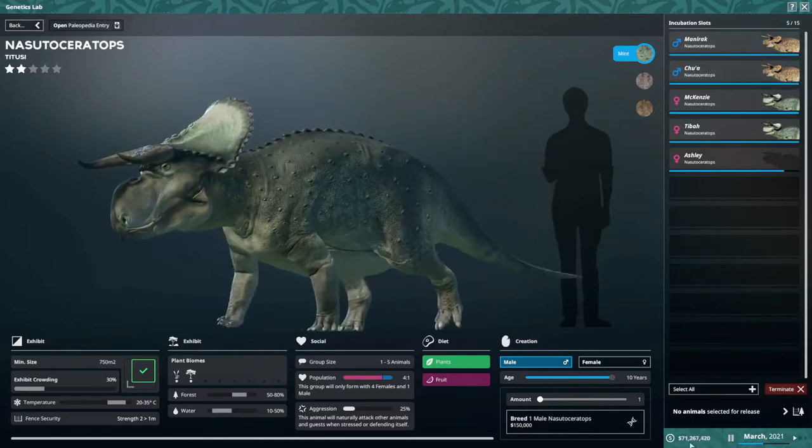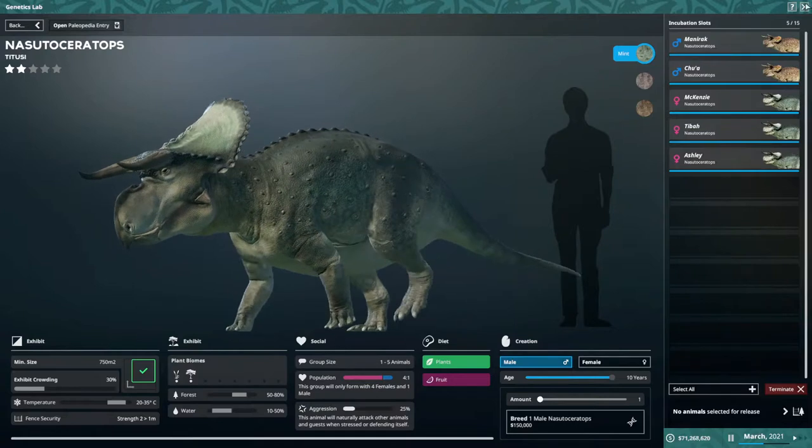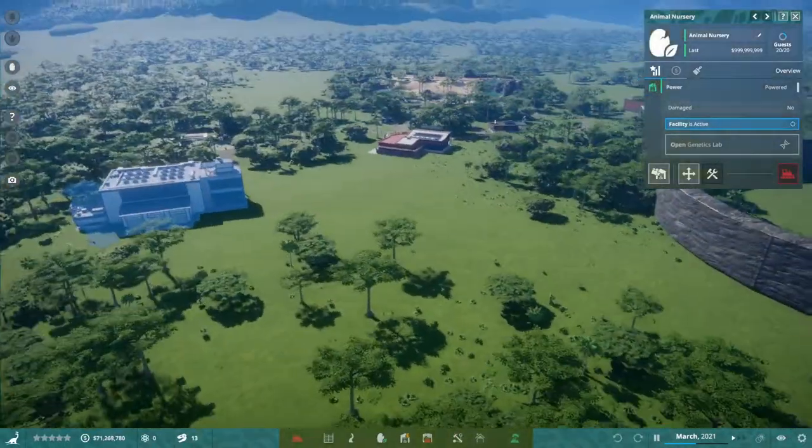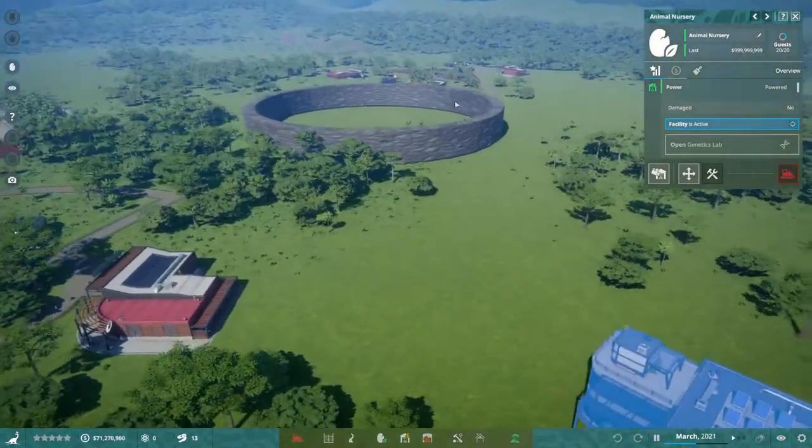Alright. Let's plop these bad boys down. Get out of here. Where was that again? Oh yes, over here.